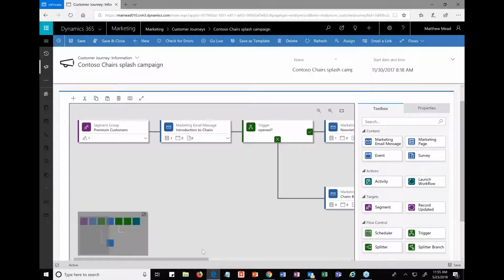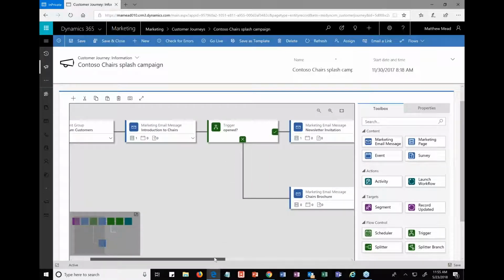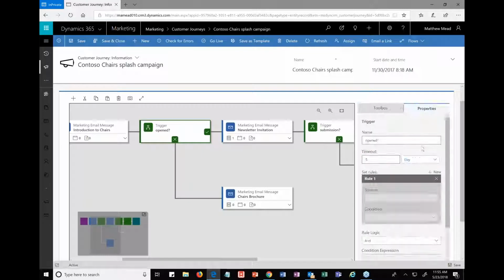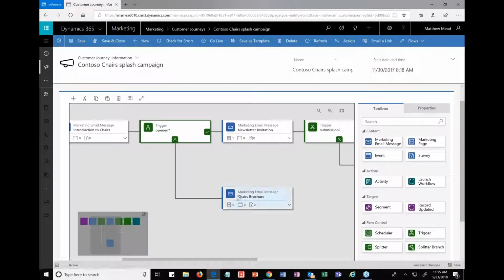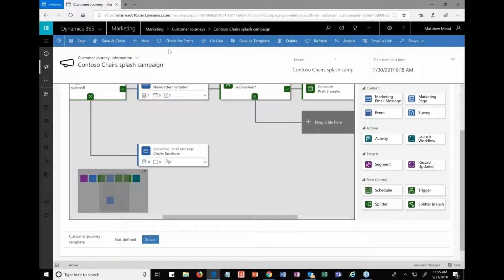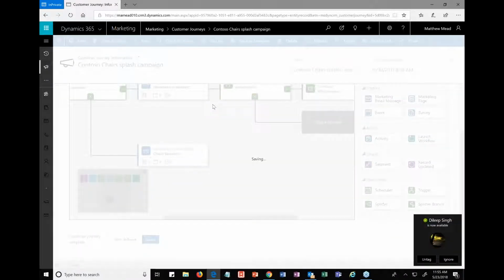For example, over here, we're sending out this email to a bunch of people. We're waiting to see whether it was opened or not, and we're waiting 5 days. If it doesn't get opened in 5 days, we send off another reminder email. If it does get opened right away, we can then do some other things like invite them to an event or whatever it might be. Just to finish off very quickly, some of the analytics and the reporting.